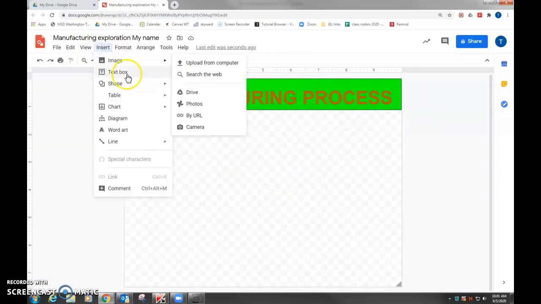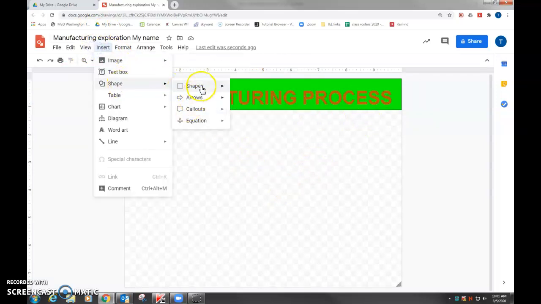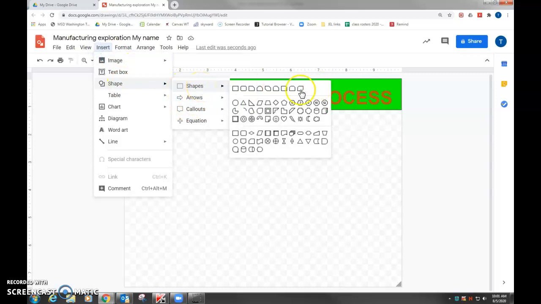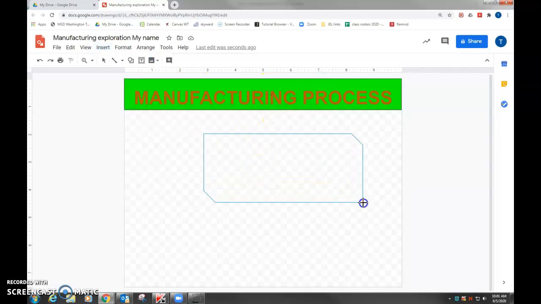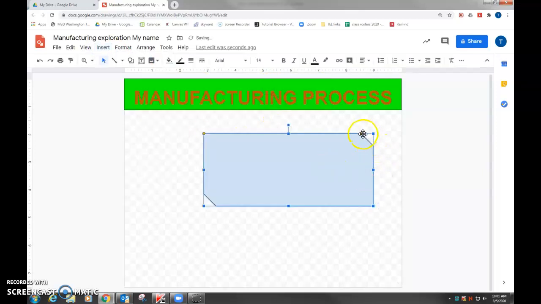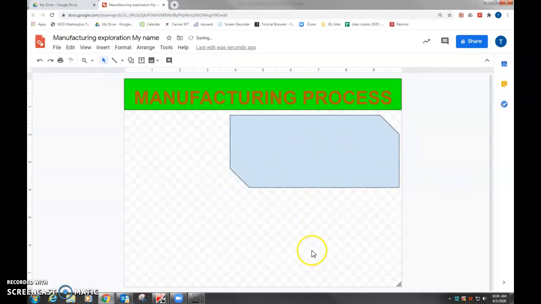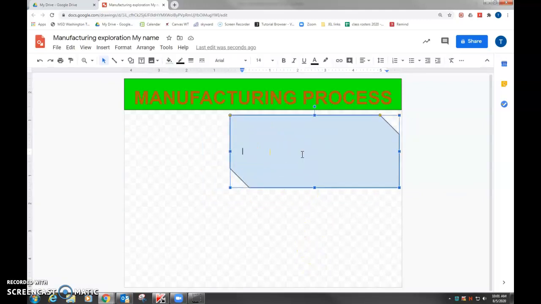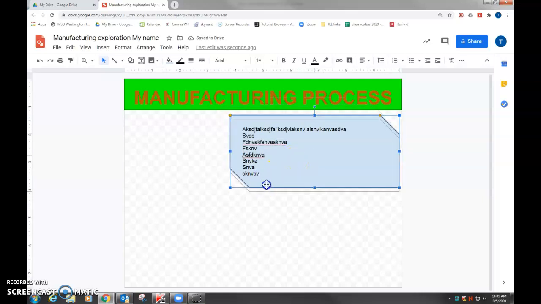And then, in the shapes, there's tons of shapes, so you can experiment with this stuff. You don't have to do just squares. You could make this your box, and then you can move this back and forth. You could make this a text box by double clicking on it, and you're typing all your information in your own words. And if you highlight the text, you can change it.